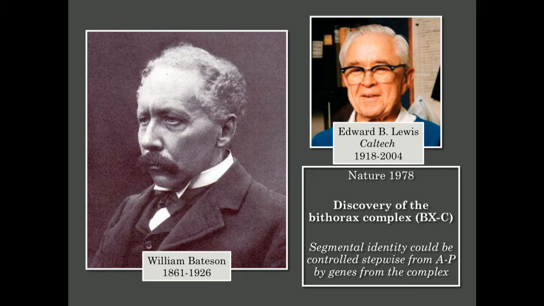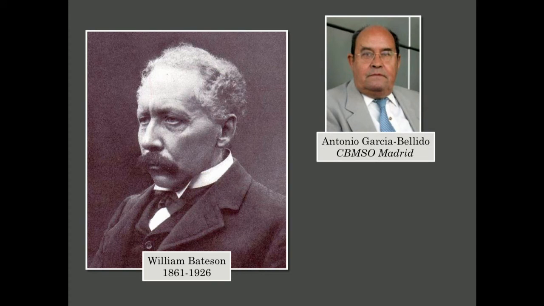That each had a number of separable phenotypes, and he was able, using these studies, to suggest that segmental identity of different regions of the body could be controlled potentially in a stepwise, anterior to posterior manner by genes within this gene complex. And that was an important insight to have, not only with respect to the global regulation of body patterning, but it also had evolutionary ideas in it that, of course, the realization of those ideas in the revelation of the conservation of homeobox genes and their conserved role in regulating animal body plans are among the things that earned him the Nobel Prize years later.